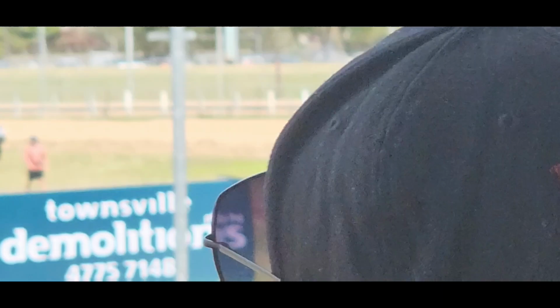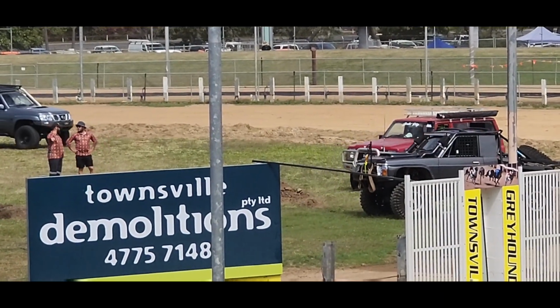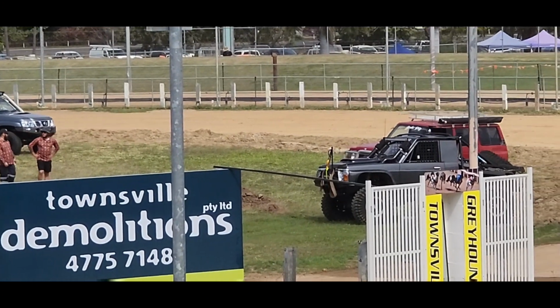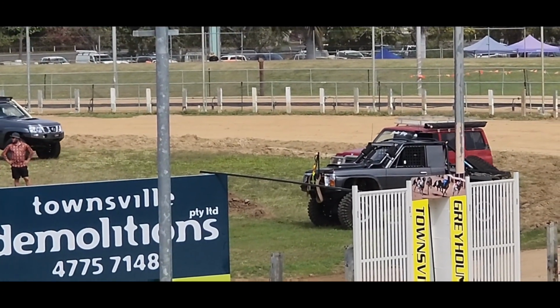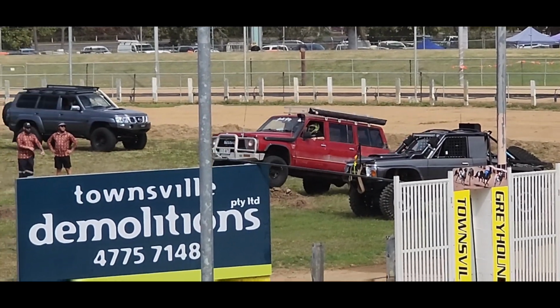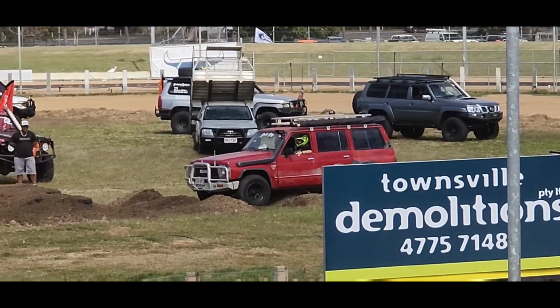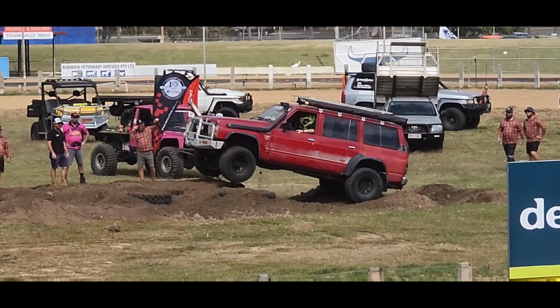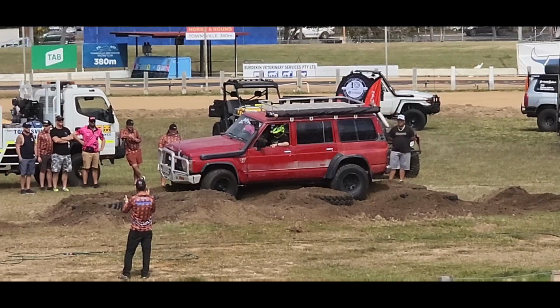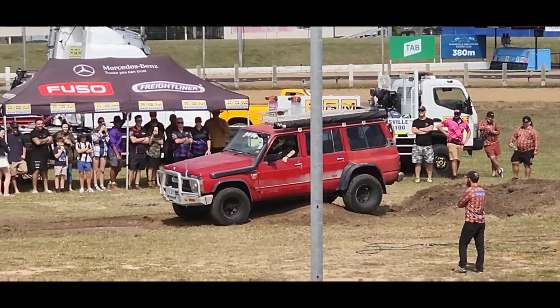But here we go. Big solid looking rim, this is the trouble. I reckon this one's probably still no rinses. Don't know if he's gone up the cave and back to the telegraph track, but he's about to have a bit of fun here at Motormadness 22 on the four-wheel drive course out here on the showground oval. I'm trying to hear from up here whether it sounds like it's any 42 or not.